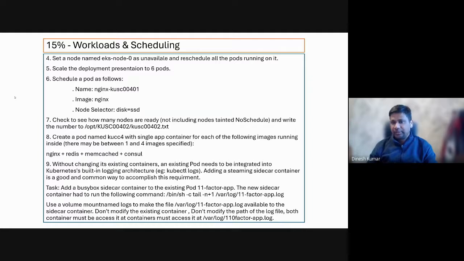Check the kubelet service status. Check whether the kubelet service is enabled to start during boot time. If not, start the service. Check the node with kubectl get nodes. Your node should be reported there and marked to start during boot time. So systemctl enable with the service name kubelet and so on. We'll go through these hands-on after this.